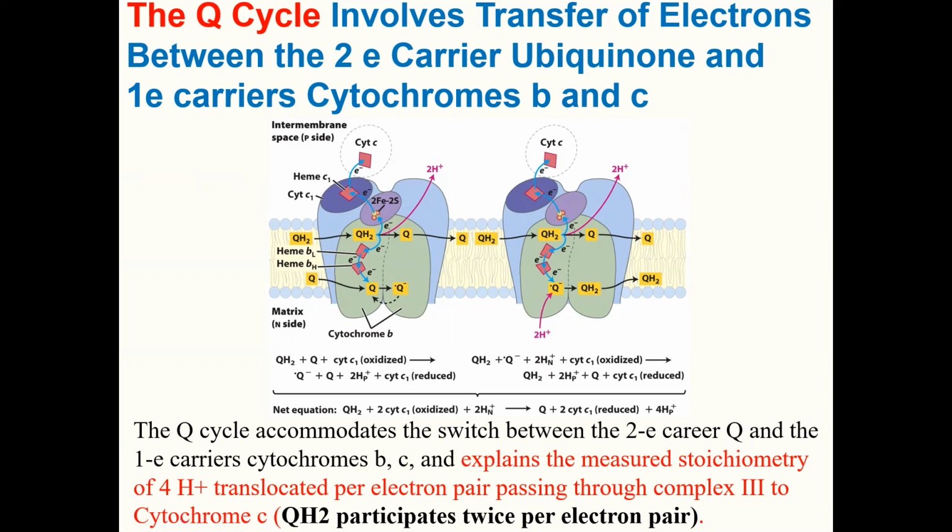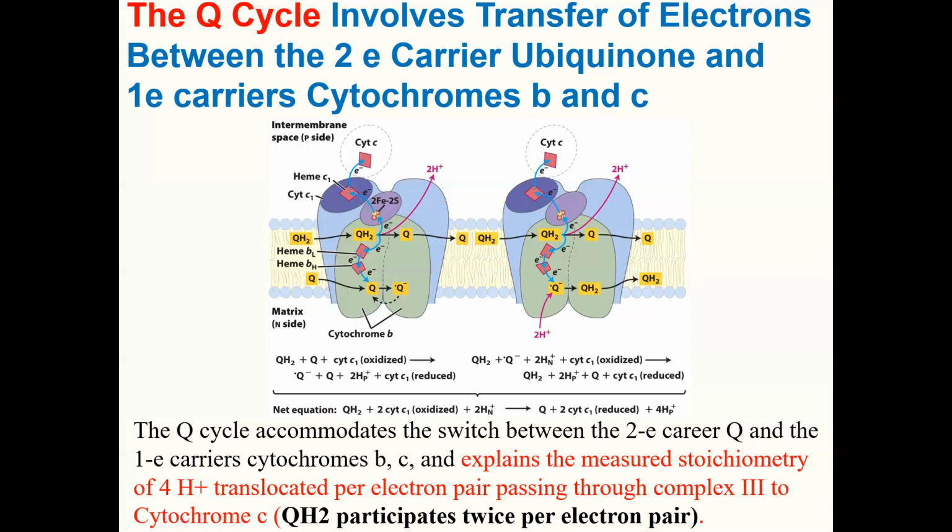Pretty cool, right? So the end product on the right hand side of the cycle is that you brought in 1 molecule of QH2 and the product going out is 1 molecule of QH2 and 2 protons from the N side. And the product is that you pump 2 protons on the P side, you generate 1 mole of Q and 1 mole of QH2.